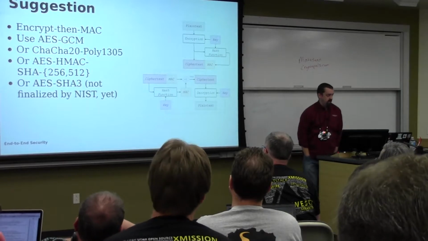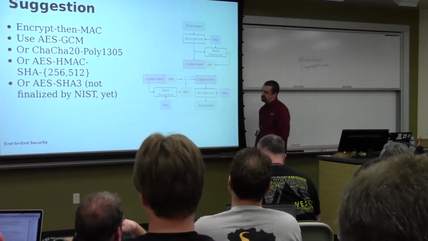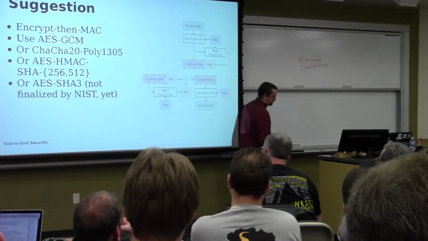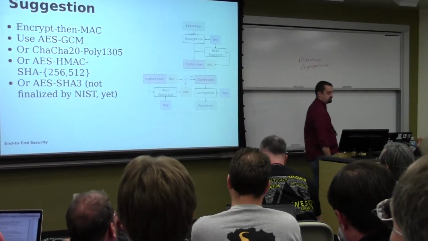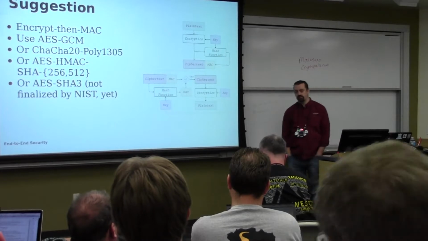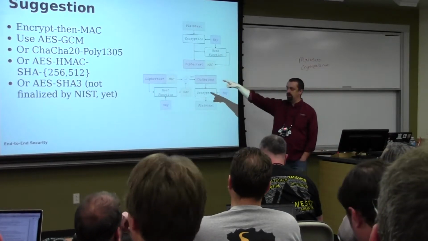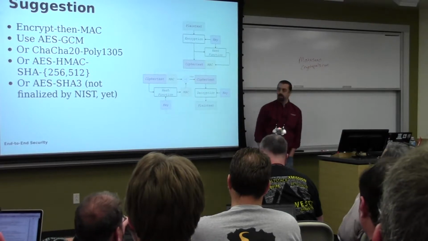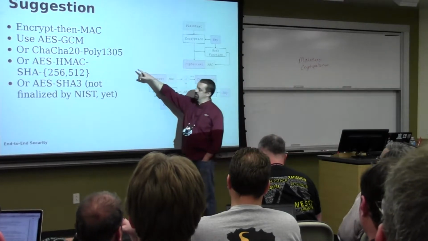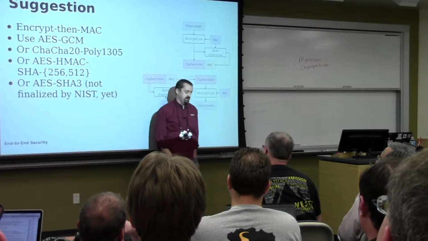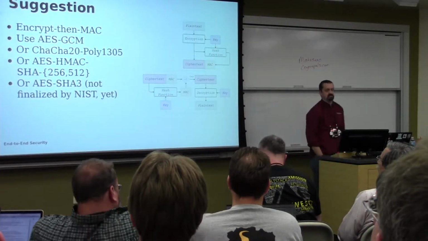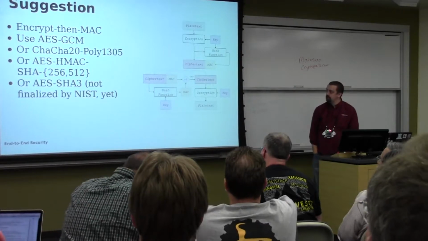Another one, also by Daniel J. Bernstein, is the ChaCha20-Poly1305. ChaCha20 being the symmetric encryption algorithm, and then as mentioned earlier, Poly1305 being the MAC algorithm. Okay? Again, this is showing up in SSH. It's in LibreSSL. It's in libsodium. It's starting to become the new hotness in crypto circles.